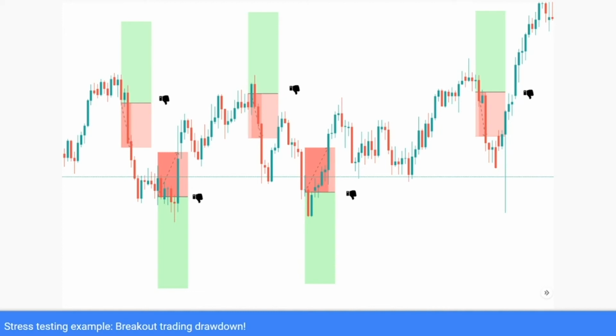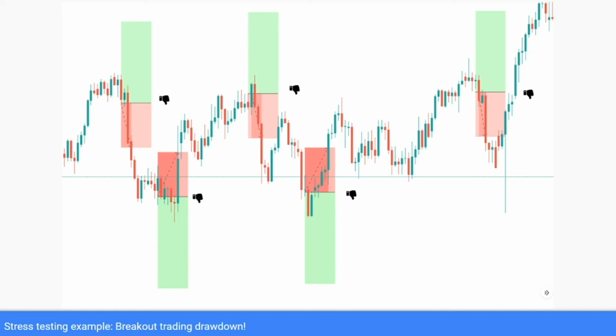Which, if you don't believe me, it's very possible to take 5 losses in a row. Ask anybody who's been trading long enough, and if your risk to reward is decently sized, if you have something like a 2 or 3 to 1, 5 losses in a row can actually happen, and more than once, right? So in this example, you can see we took 5 losses in a row. For whatever reason, let's just say that we took each one of these trades due to our rules that we've decided, and it ended up in 5 losses.